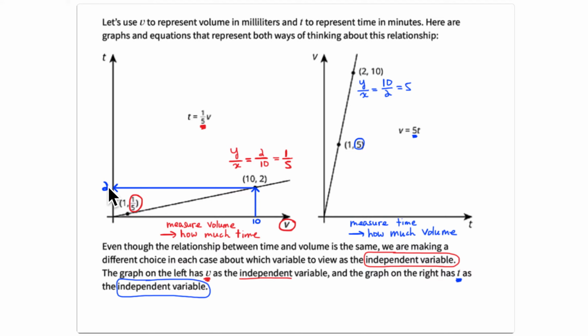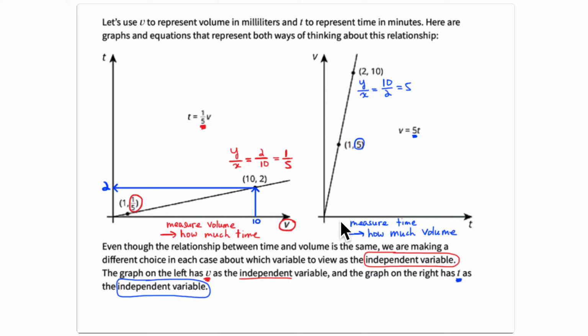So on the right side, now we're going to say time is the independent variable. So now you're going to measure that leak for, let's say, 2 minutes. Okay, you're going to sit there with a stopwatch. You tell your friend, okay, I want you to just collect this water until I tell you to stop. So you measure for 2 minutes. So after 2 minutes, you say stop. And then, okay, how much volume did I collect? I collected 10 milliliters in that 2 minutes.